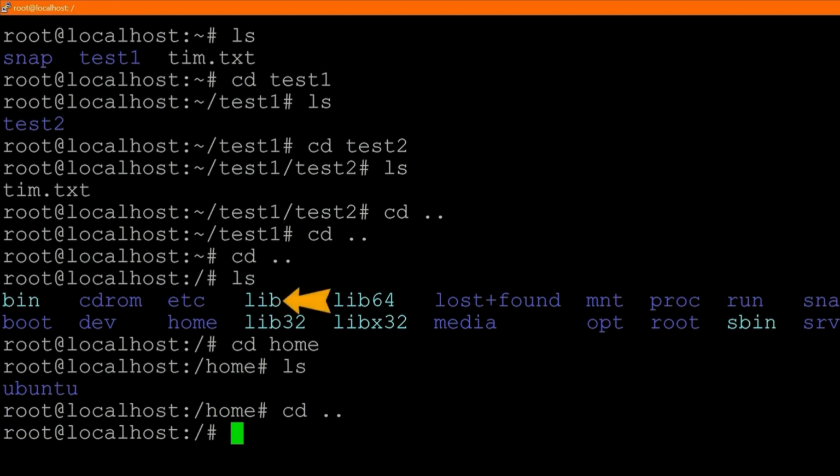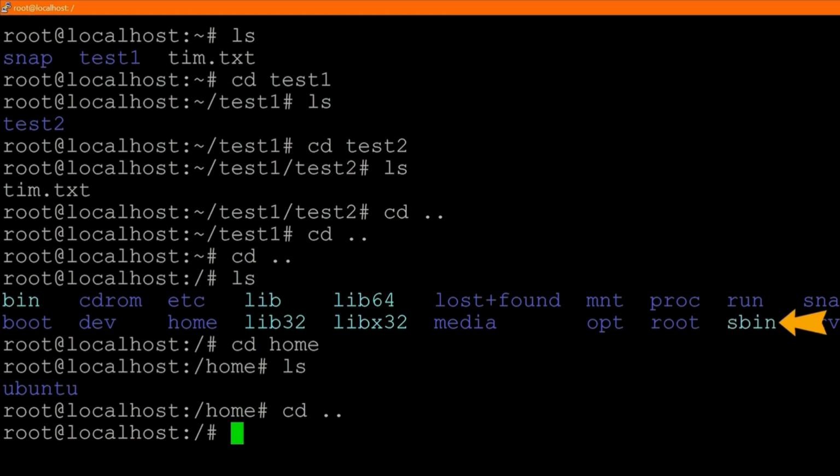Then we have /lib. This contains library files that are required to boot the system, so similar to /boot. We have /media. This is where we're going to mount external and removable media devices, say like a USB. We have /mnt. This is where you would mount temporarily, I believe it's temporarily file systems. I'm not going to get into that because that's kind of confusing. /opt. This is optional files. Don't really need to talk about that anymore. We already talked about /root.